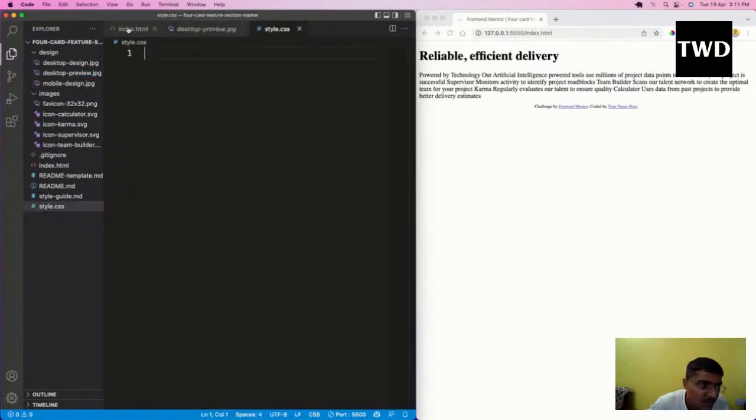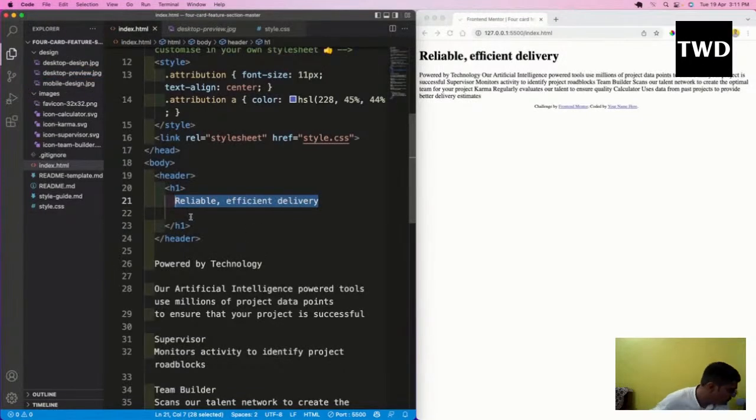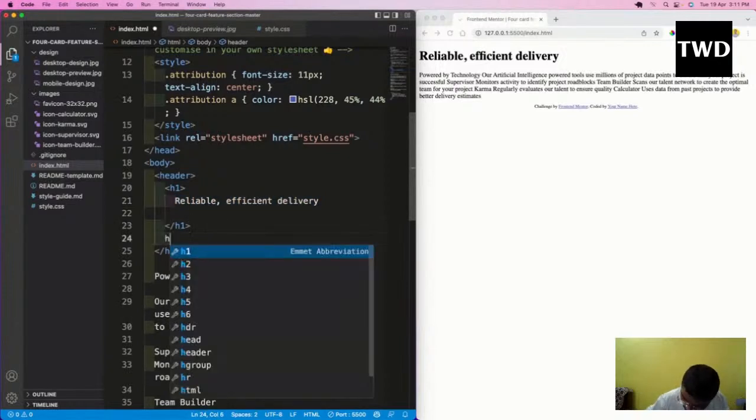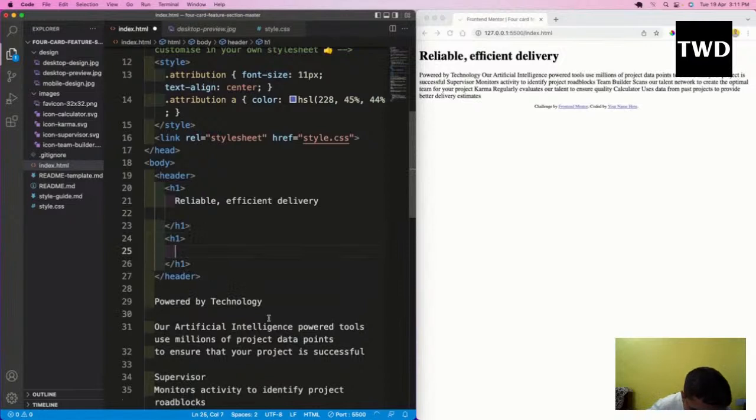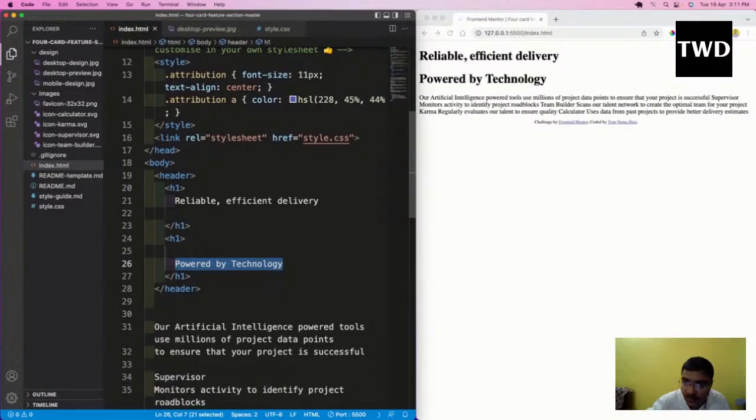So let's move it out to the next part. Create another h1 and move forward by technology there. Save it. Yeah, it's fine.